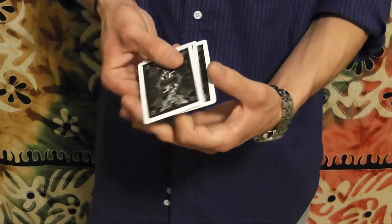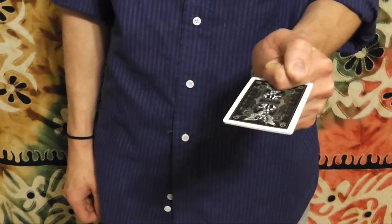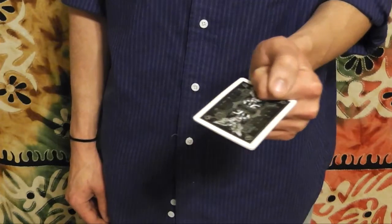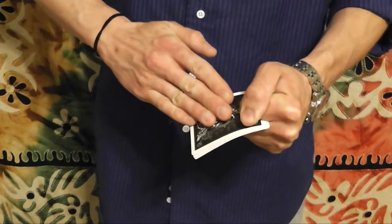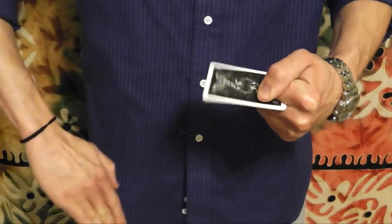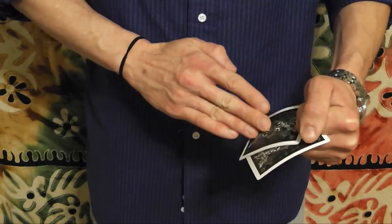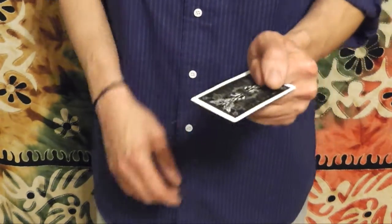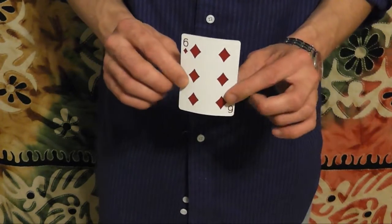Have them make a fist. Square the cards up and insert them into the first knuckles, just like that. Let them know you're going to slap the cards out of their hands. If not, they may get a little bit startled, I suppose, and actually drop all the cards. When you aggressively slap cards out of someone's hand, the bottom card will stay. Now, I recommend not slapping straight down, but rather come at an angle and kind of wipe those cards away at a high rate of speed. So these two cards here will fly out and disappear, and they'll be left holding one card. Then they will reveal the card in their hand. Your trick is done.